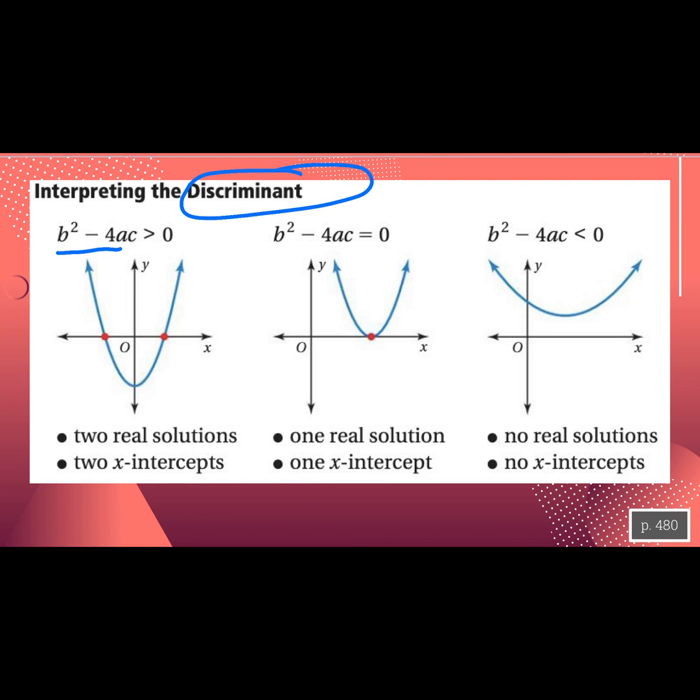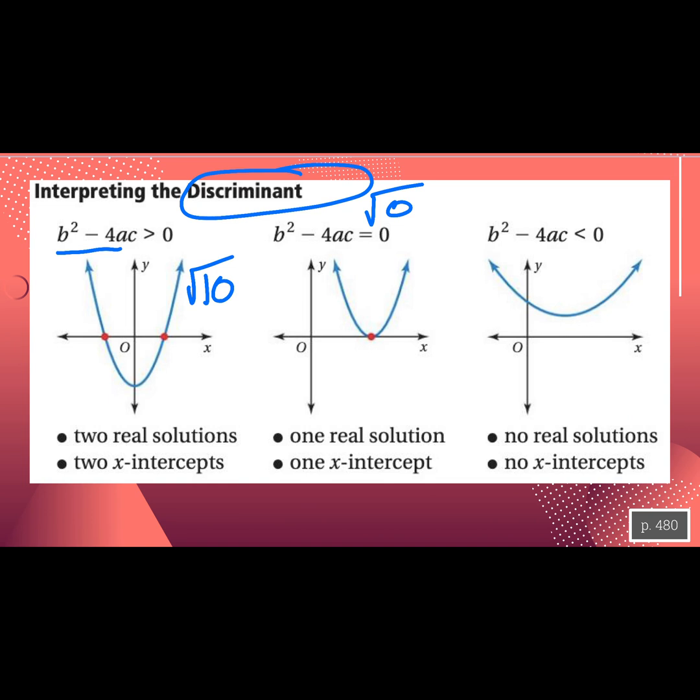Now, we are looking at the discriminant because it can tell us something about our solutions. If our discriminant, what is under the square root, is greater than 0, even if it's not a perfect square, like the square root of 10, we know that we will have two real solutions just by looking at the discriminant. If the discriminant equals 0, so if we have the square root of 0, then we will just have one solution.